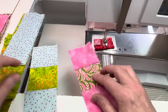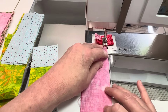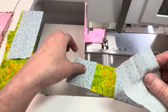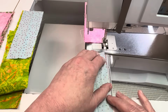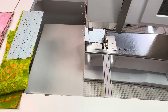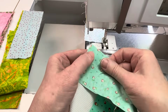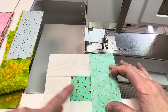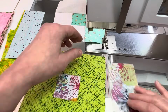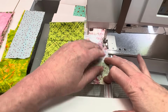We're going to add 2.5 by 6.5 inch rectangles onto these units. When adding the next set of 2.5 inch by 6.5 inch rectangles to the center square section, add them to the sides that have the seams. Make sure you're adding the fabric that matches the center square, or if you'd prefer, you could add fabric that doesn't match the center square and have 3 different fabrics for a block instead of 2.